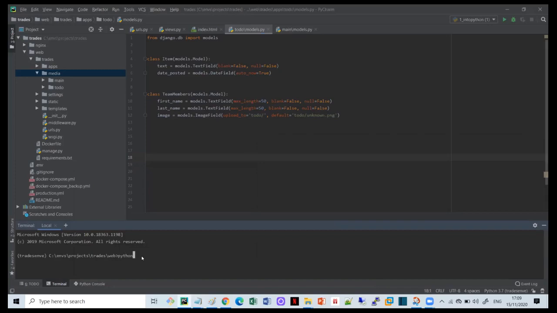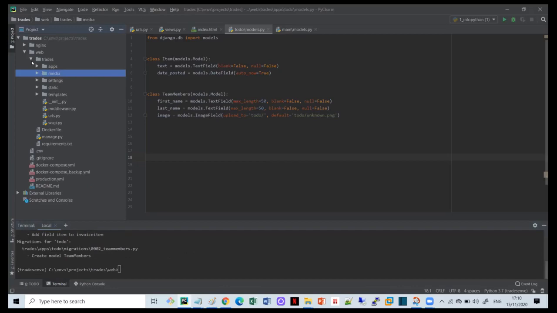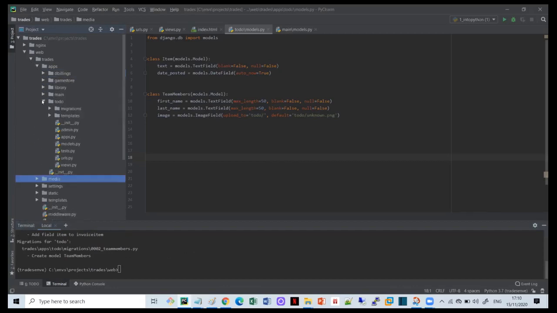Python manage.py. Mildred, you with me? Yes. Mildred, can you hear me? I can hear you. Very good. So we're doing make migrations. Is that right, Jimmy? Yes. Migrations. Make migrations. Let's create the SQL, remember? And where does he add it? He adds it to the application to do have migrations. Here, he added this one, you see that?